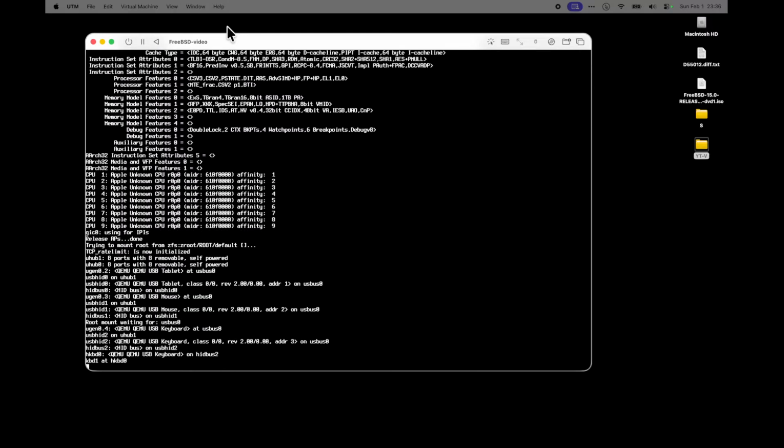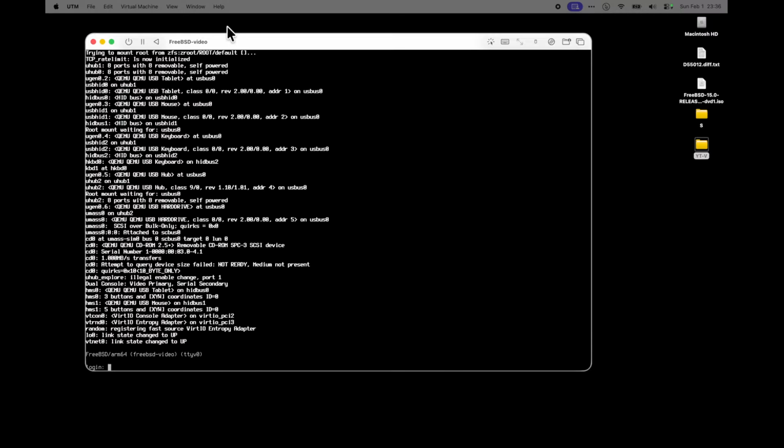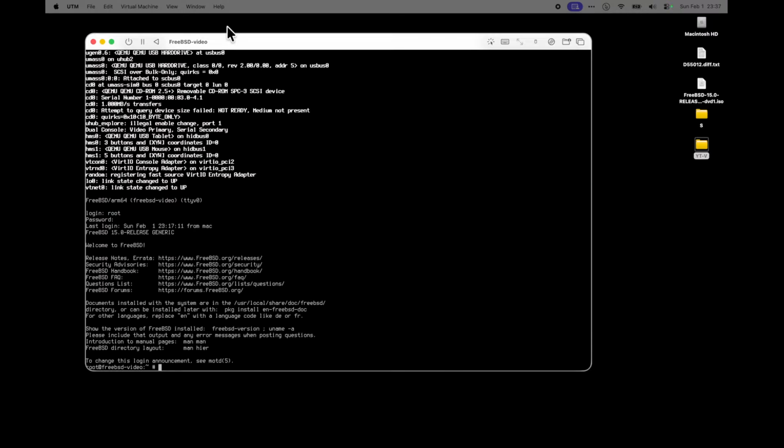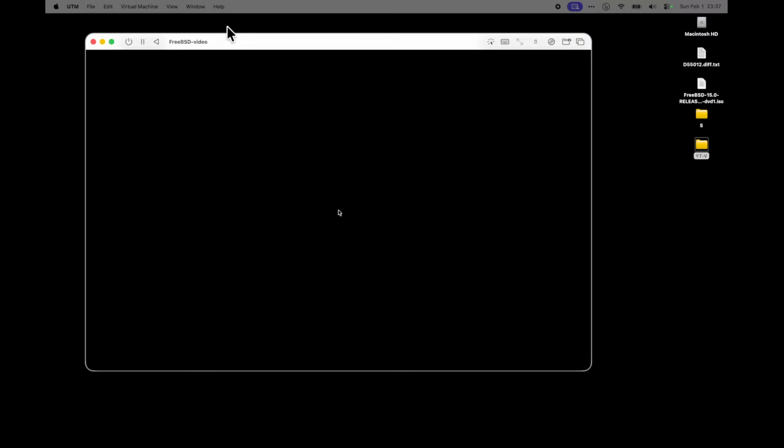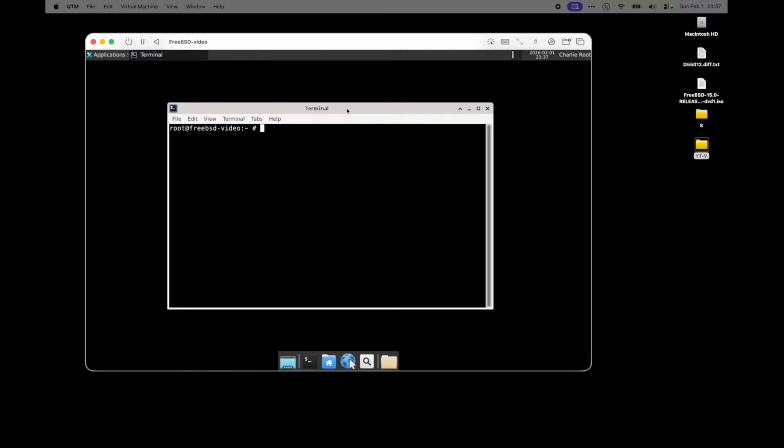Okay, so it's now starting the new kernel. Let's try to log in, root, and now let's try startx. How about that? And this is it. So before it was not possible to do this, and now we can start X with a terminal.